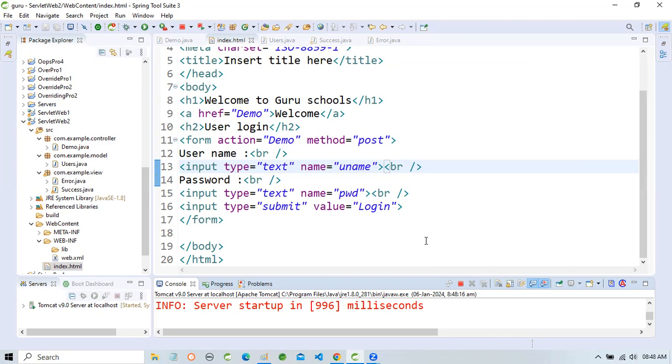With it we can also call a page, but send redirect only works with a URL. With the dispatcher servlet we can call any page, like an HTML page, a JSP page, or a servlet page. And we can also pass the values through the dispatcher servlet.